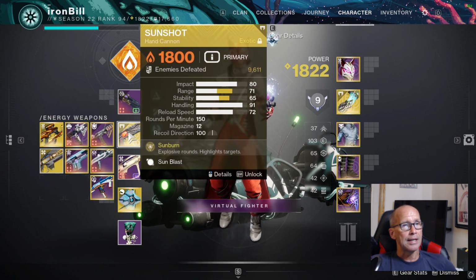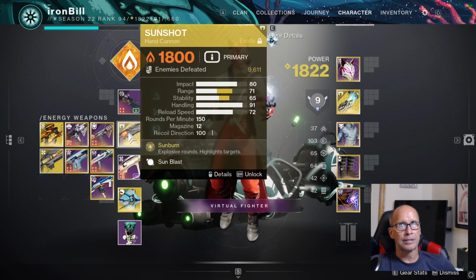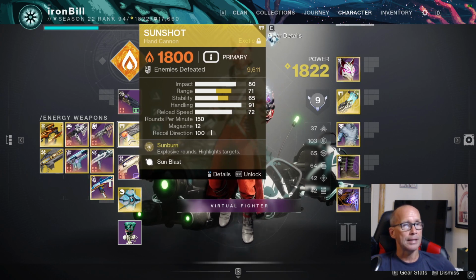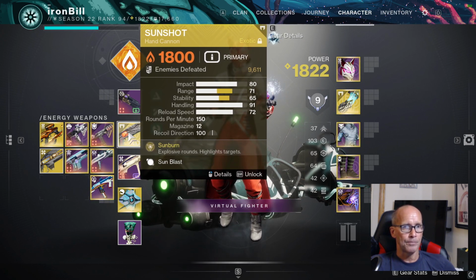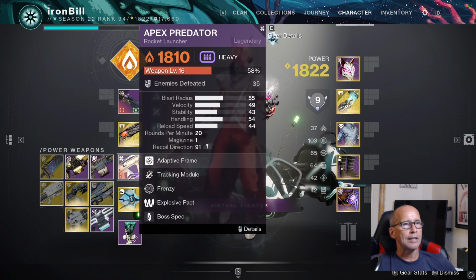Sunshot. Since I'm solar, I want to build into that, and I want to build into the idea of possibly getting radiant, and the explosives here will, of course, have the same effect as well, it'll cause everything to burn. And this should be a good add clear weapon. And I put some loaders on, so it does load pretty fast. I've tested it.